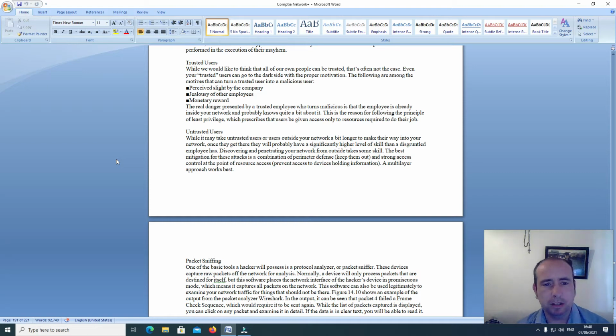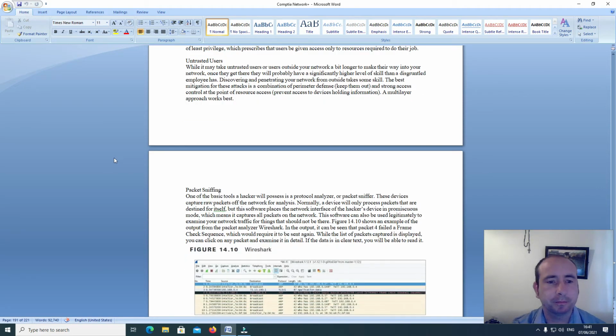The real danger presented by a trusted employee who turns malicious is that the employee is already inside your network and probably knows quite a bit about it. This is the reason for following the principle of least privilege, which prescribes that users be given only the resources required to do their job.